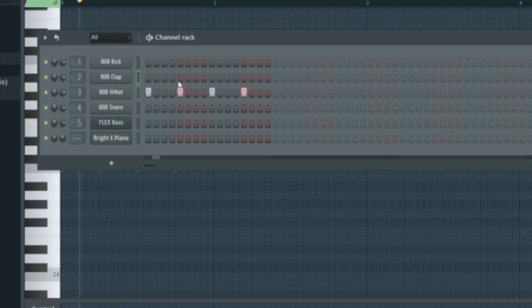I could also try spreading, let's say, only 3 hats across 16. Now, I'm not going to be able to do this exactly perfectly evenly, at least not if we're sticking just to the regular pulses or the regular beats or columns here. So I'm going to have to make an approximation.